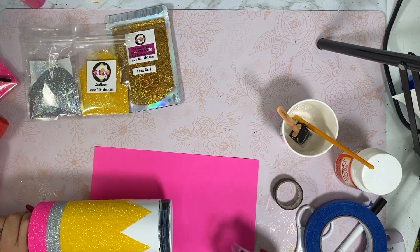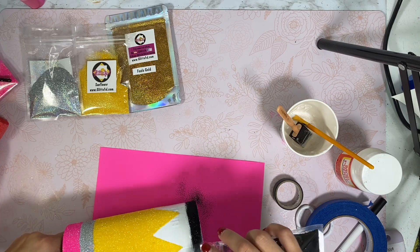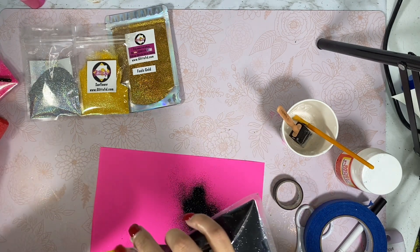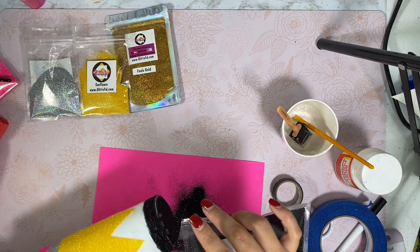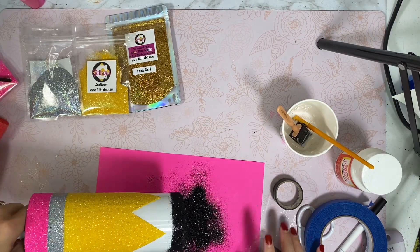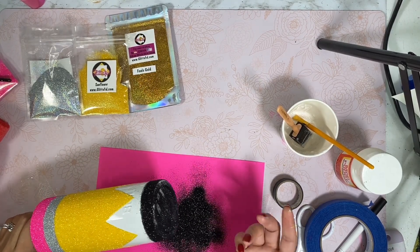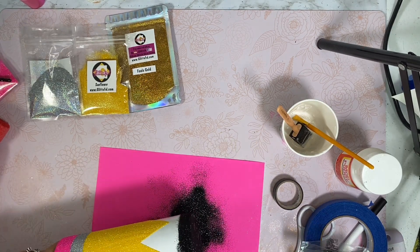Had I already done my black acrylic paint, I could have had these both done together. We're probably going to have a little bit of a wait time for the black, but this will dry very quickly. I'm going to show you the difference of having it primed with black paint versus having just a clear base. Take a look at how brightly black it is — because of the black base, you can't really see the bare spots that Mod Podge always has on the first coat. It really helps cover those blemishes.